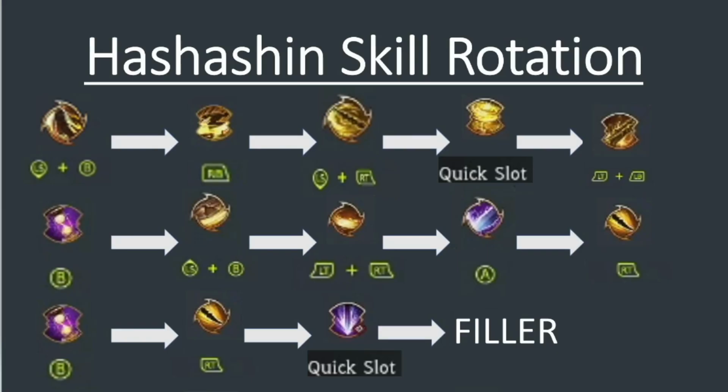Now, at a quick glance, if you notice, there is no Quicksands in the Hashashin skill rotation. There is a reason for that, but I'm going to go through the core skills. These are the core skills that I use on every single pack. I do use Quicksand, but that's more of an initiation if I have to wait for mobs to group up, and I'll be going through that a little bit later on. So, once the mobs are grouped up, these are the skills you're going to be using.